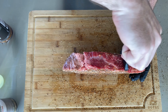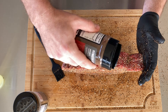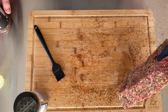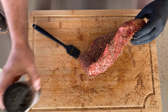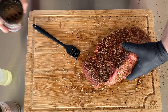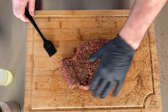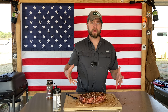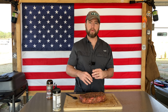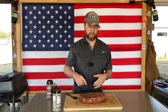That's why I started this channel — because I was getting better and I thought I might be able to help some other people get better at barbecue. So we've got top and bottom seasoned. Now we're just going to put this big boy on his side, a little bit of olive oil spread around. This chuck roast is ready for the smoke. We're going to let this sweat on for about 15 or 20 minutes while we get our pit going.